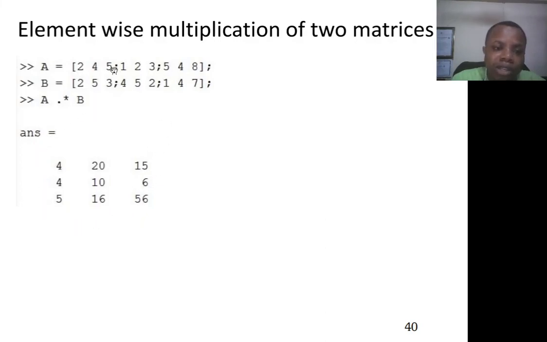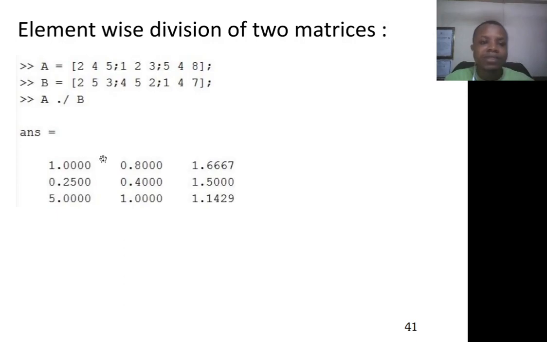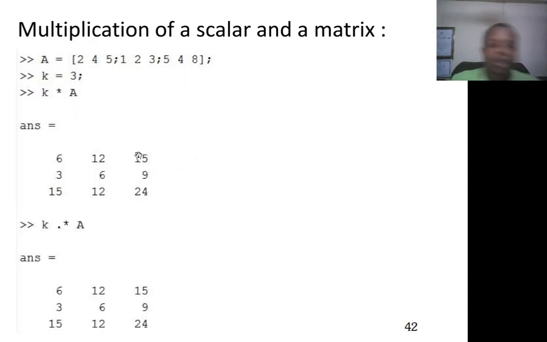So you can see that this element-wise multiplication is different from the normal multiplication that we know. That is basically the difference. With this we could also think of doing an element-wise division of the two matrices. So A dot division operator of B, and this is just going to do the element-wise division for us.